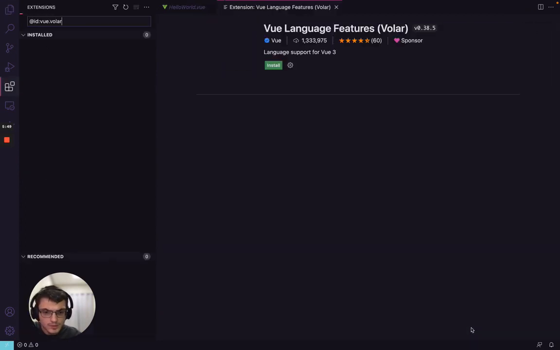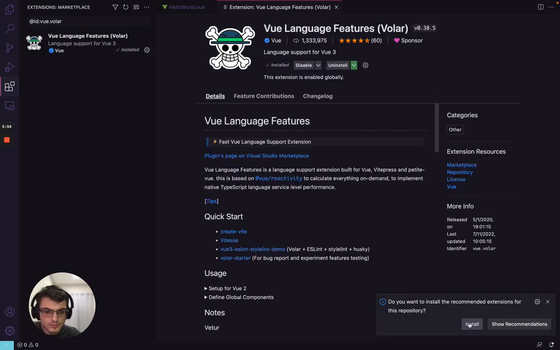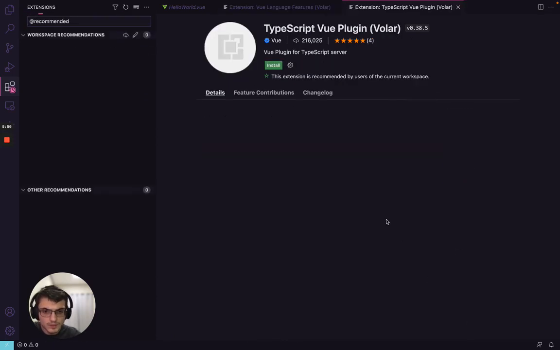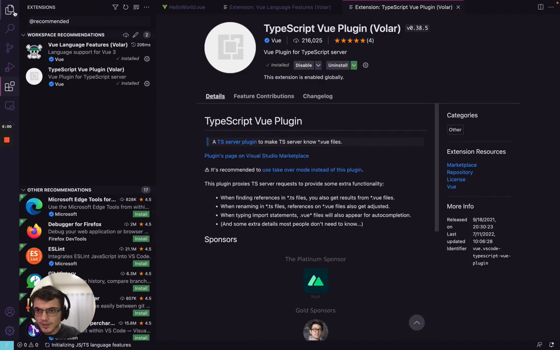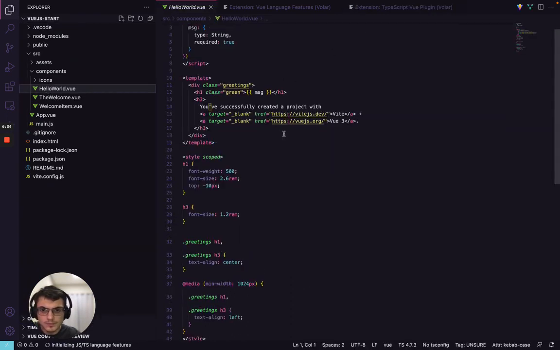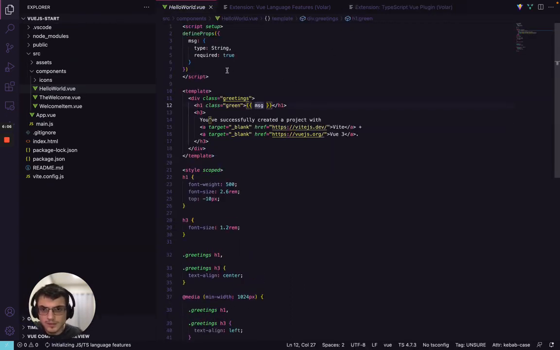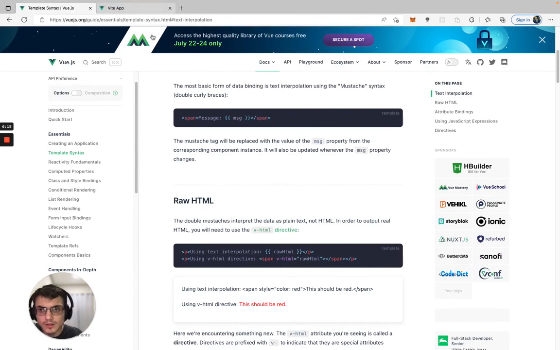I will install this, install for TypeScript software. Anyways, so message, defineProps, script setup, defineProps type required, and this is strange though.